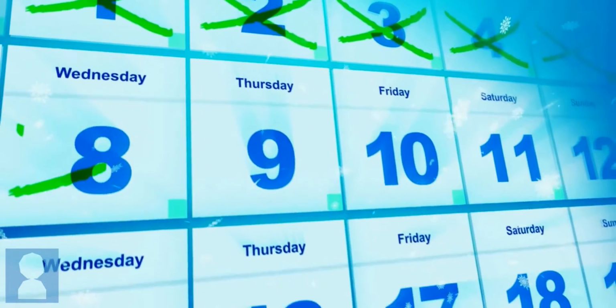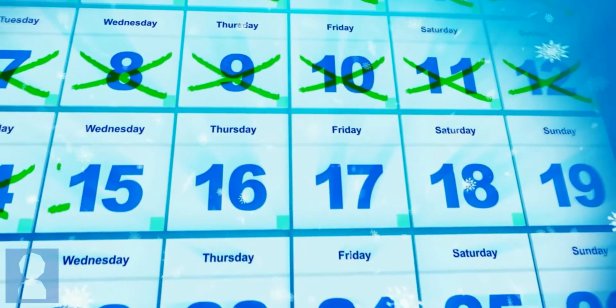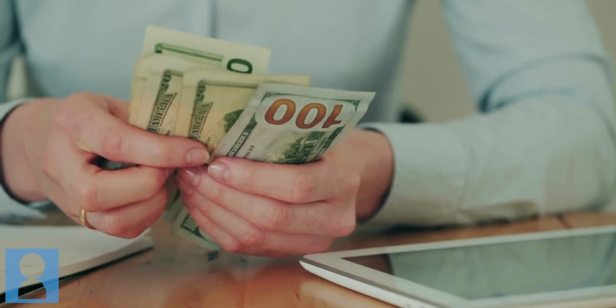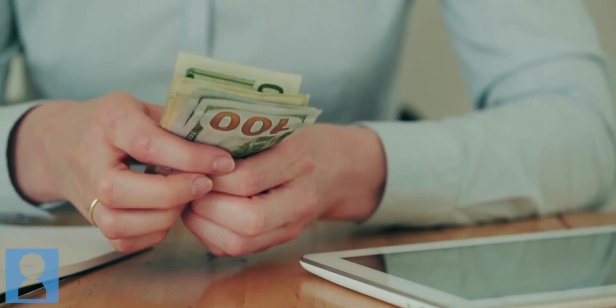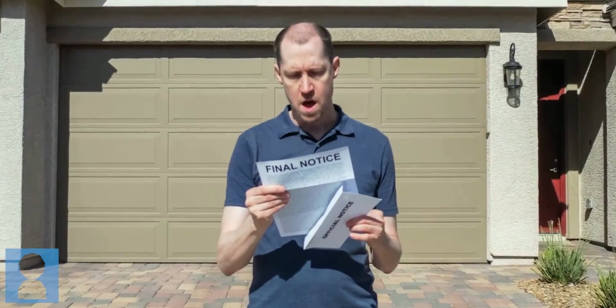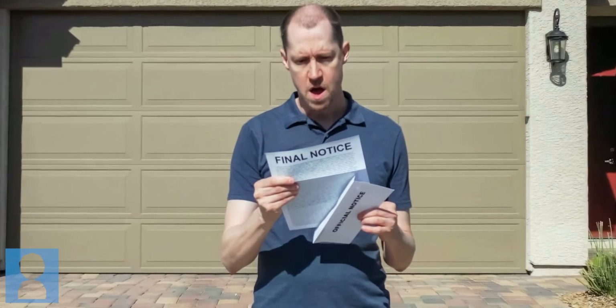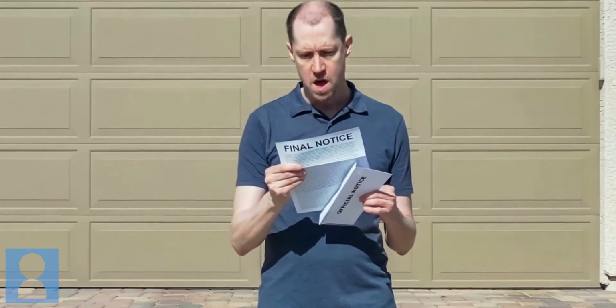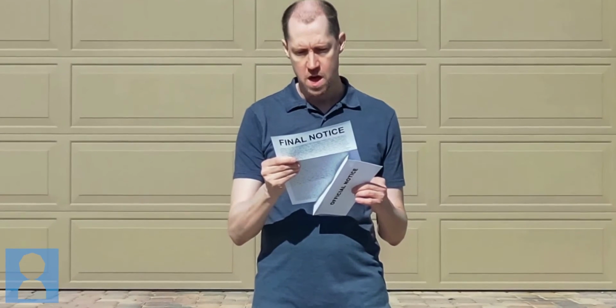We recommend that you don't wait all the way till the end of the year, because if you owe a huge tax balance without making sufficient estimated payments, what's going to happen is underpayment penalties and interest, which is inefficient, and as a business owner you definitely want to avoid that.